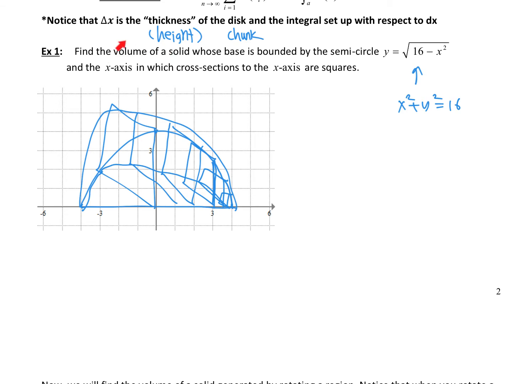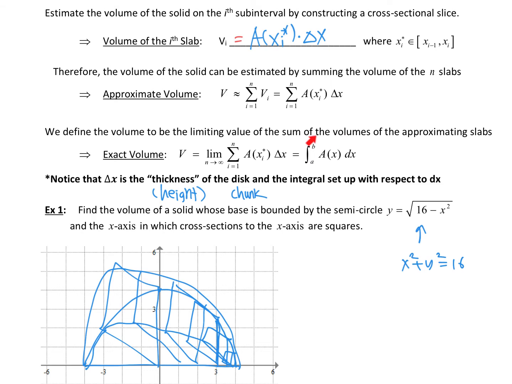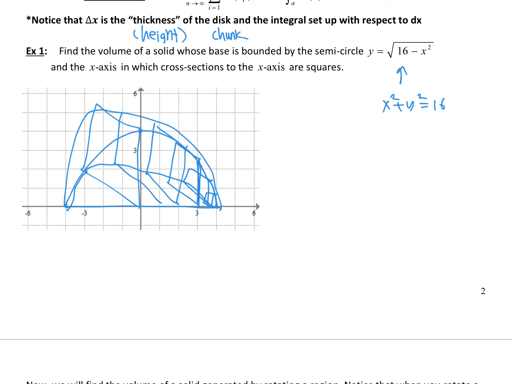All right, so it says find the volume. So I'll use the integral we looked at here. Basically, I'm going to use this to set up the integral to find the volume. So let's see how I'm going to set it up. I'm going to go integral. I know it's going to be dx because I'm cutting perpendicular to the x-axis. So for each one, the thickness is going to be, for example, I'm going to use red.